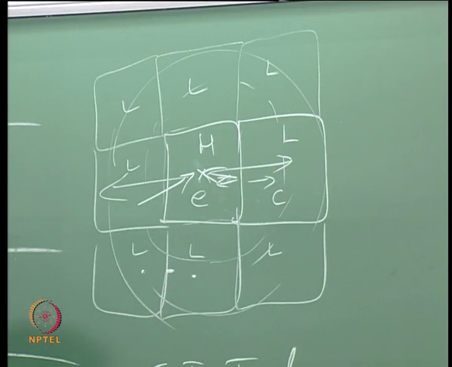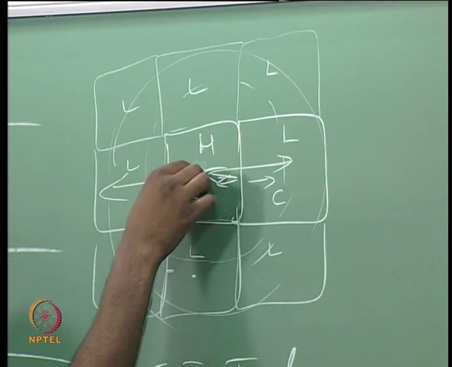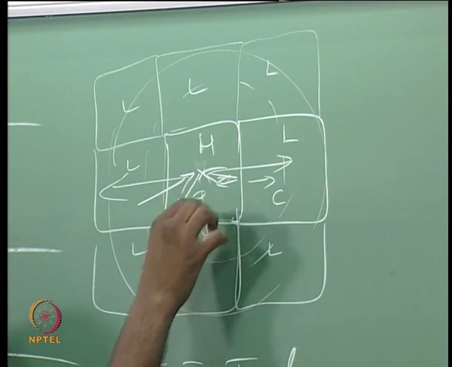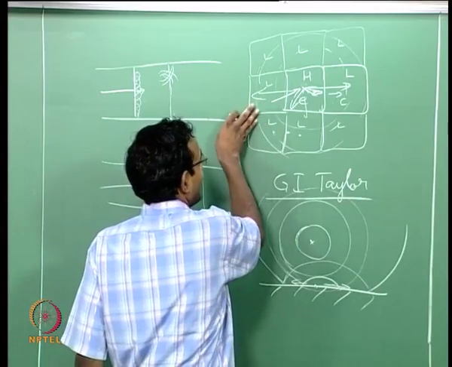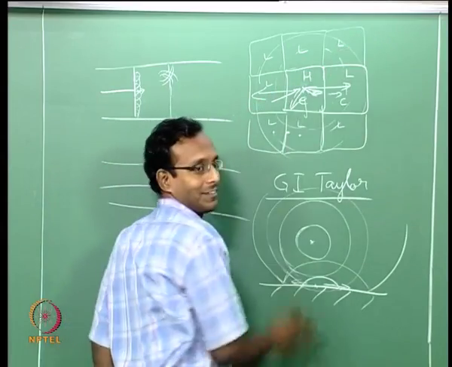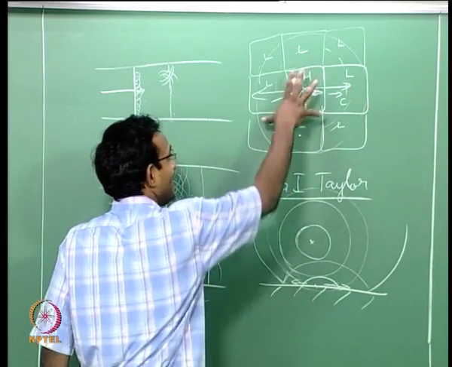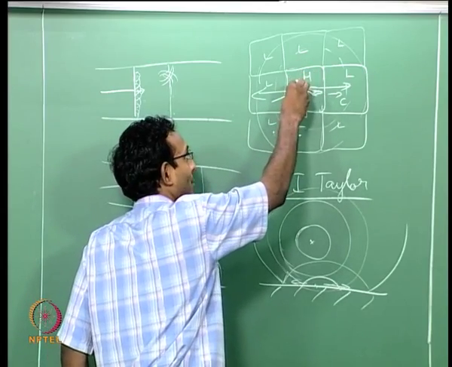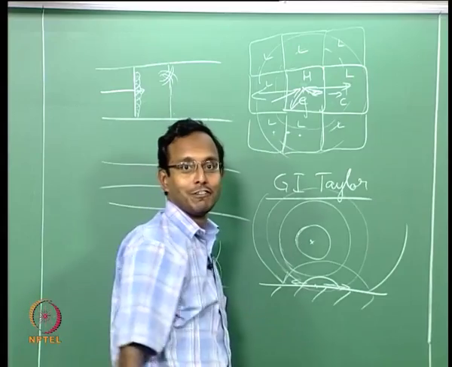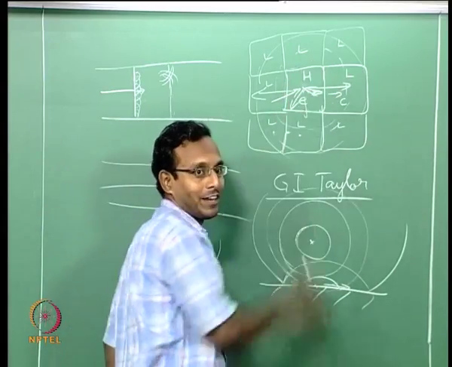So, the reverse starts. This pressure is high, that pressure is low, because of which this will now send expansion waves outward. You can think of expansion waves as just going through this point, crossing and going to the other side, or you can think of it as expansion waves coming to the center, converging and bouncing off the center point and going out again, whichever way you think about it. The expansion waves come out again.